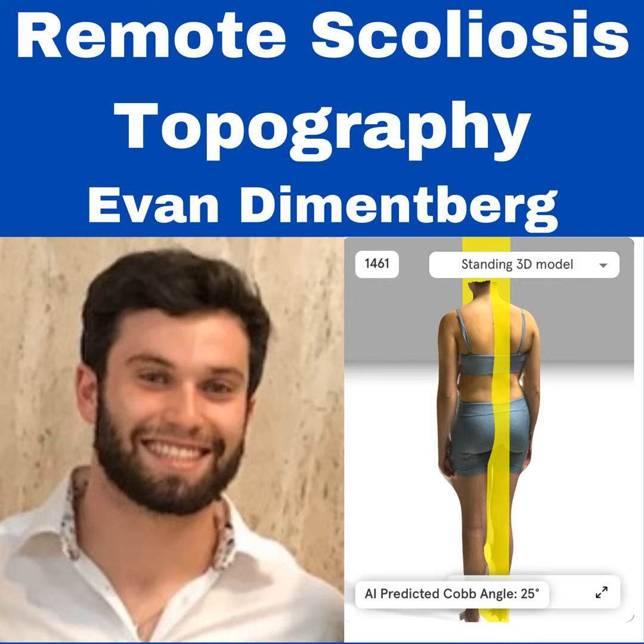There's tons of exercises, right? And there's tons of different curve patterns, and different patients have different rigidities, different muscles that are stronger. Not every exercise is going to work for every patient, right? You could have one program that works for 10 patients in a row perfectly, and then patient 11, all of a sudden, they're seeing zero improvement, right? So we can also use it as a feedback tool for the therapist to say, is this working? And you can really quantify, is it working?